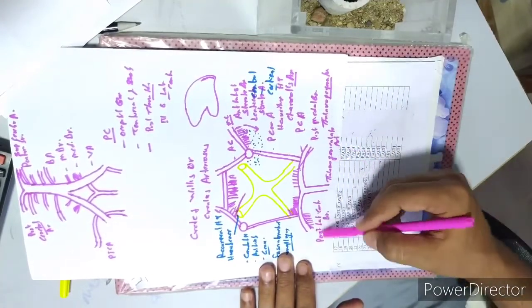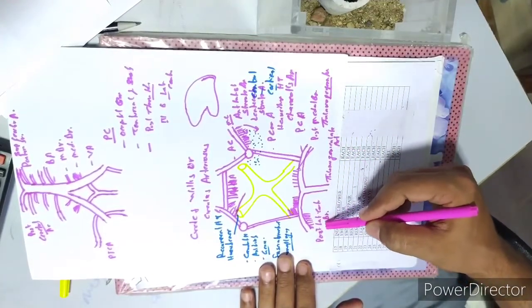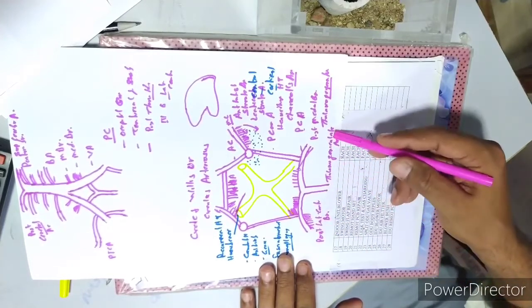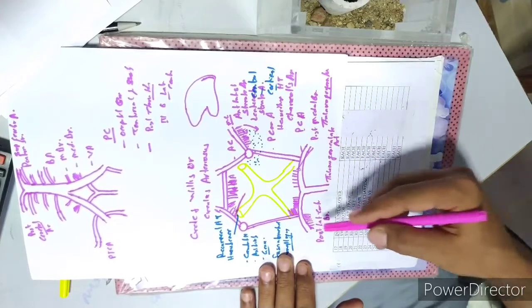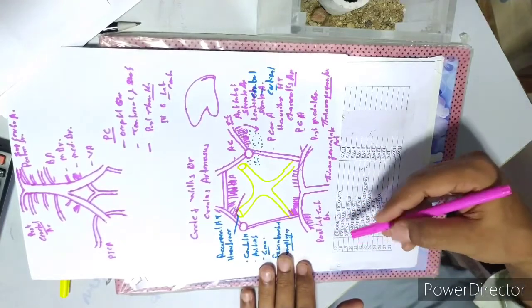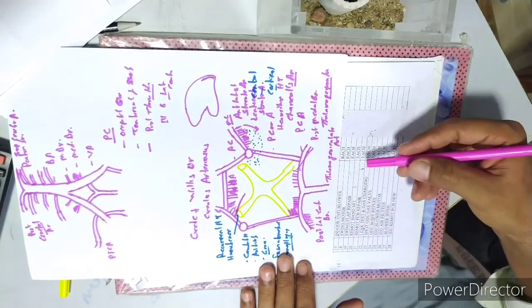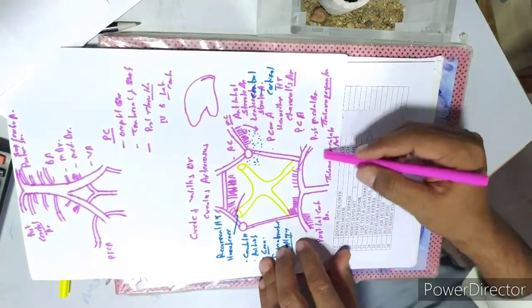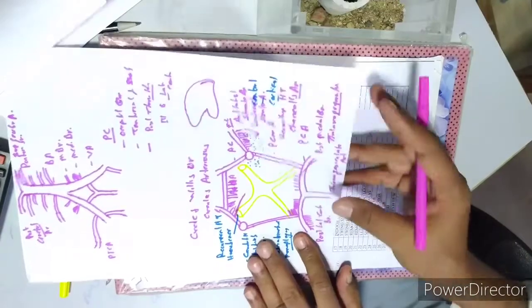Clear? While the posterolateral branches come from the posterior cerebral artery, they are also known as the thalamogeniculate arteries. They supply the distal half of the thalamus along with the pulvinar, geniculate body and the midbrain. So these are the branches of the circle of Willis. It's very, very important.